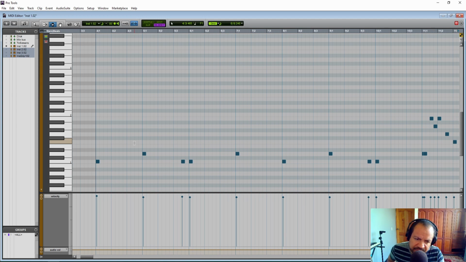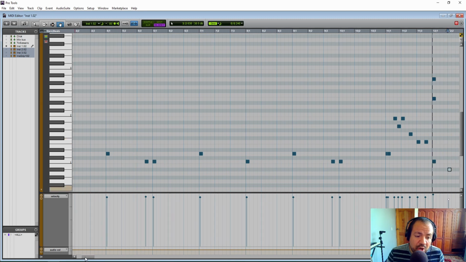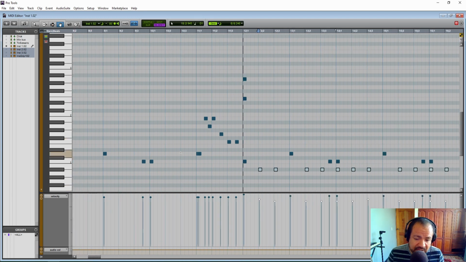So try to find that out, use those ranges and randomize the hits, and that's going to help you program better drums. Also, I don't have any fast drums or fills here, but you should be aware that the intensity of the hits in a drum fill is going to change.